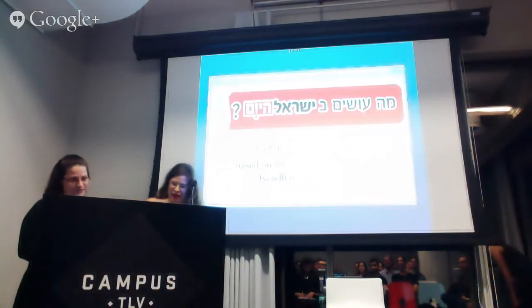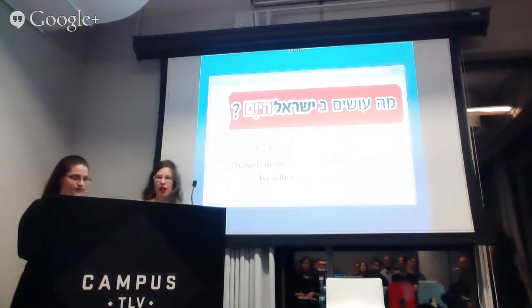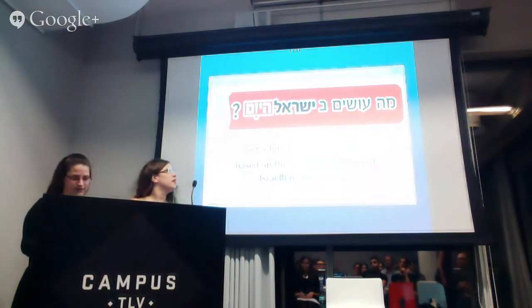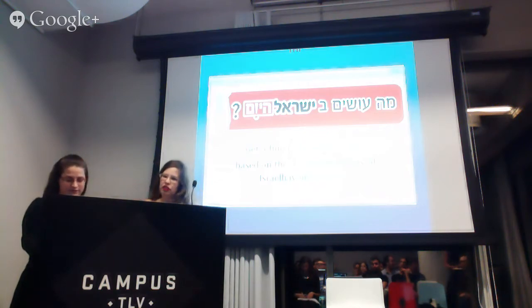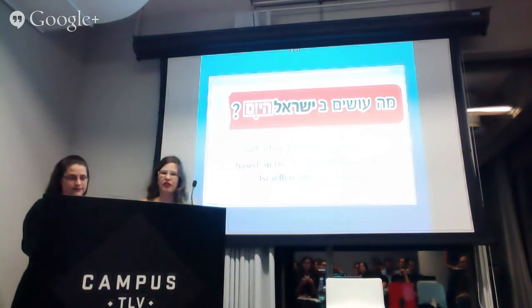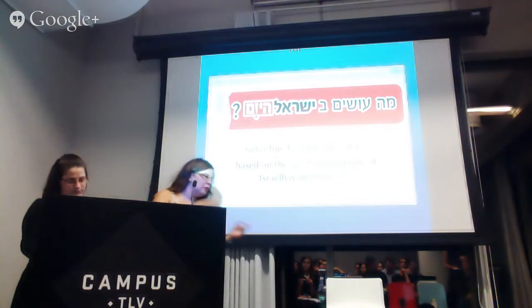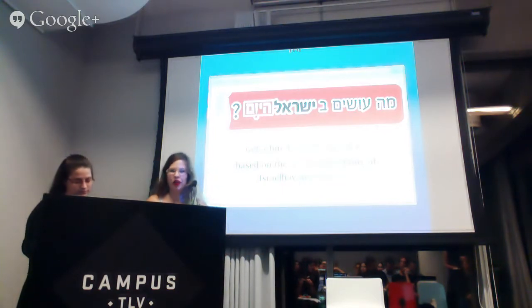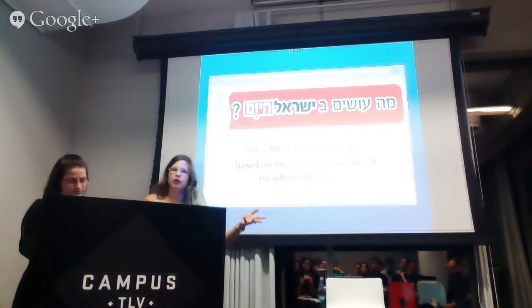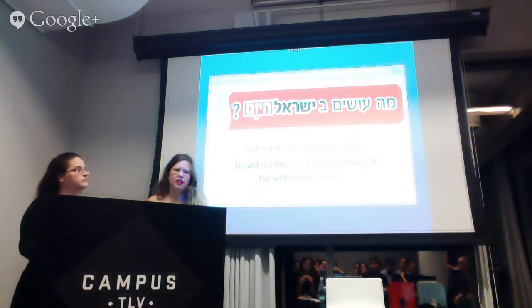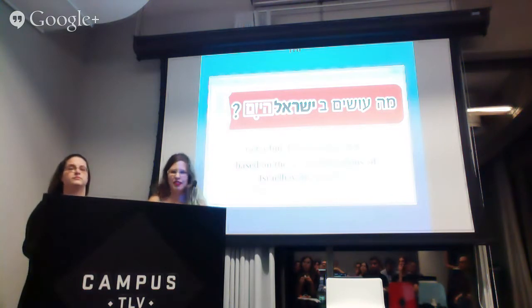We want to help Rami, and we want to help people like Rami. They're about the age of 30-ish, they use computers and smartphones, and they want to have a fun day. They have a birthday or an anniversary, or they want to spend time with their kids, and they just don't know what to do. Today, they just Google what to do on my anniversary, and they get thousands of results, restaurants and places to go and hotels and many, many different things, and you just can't decide.